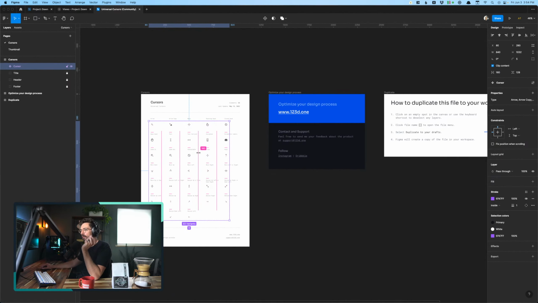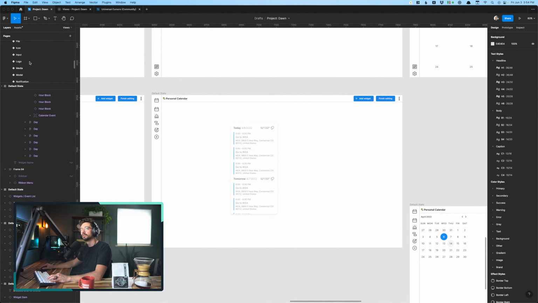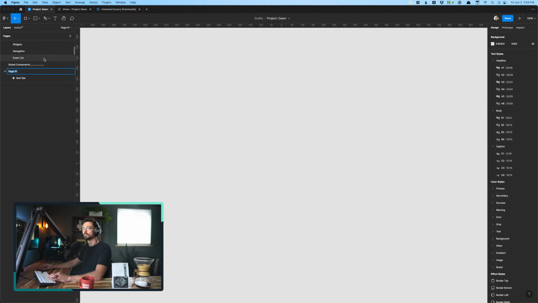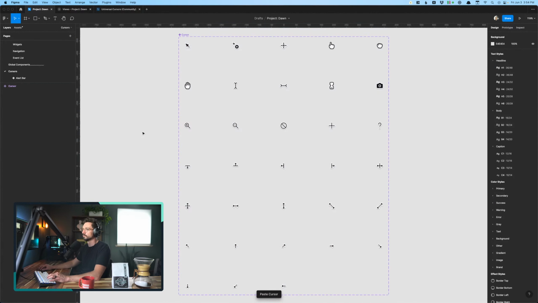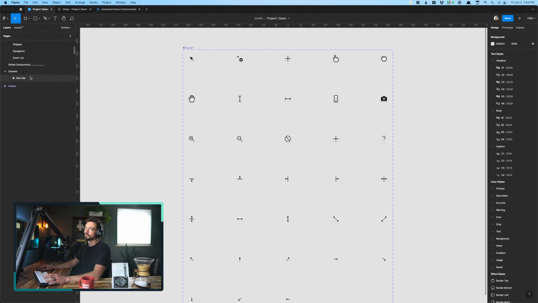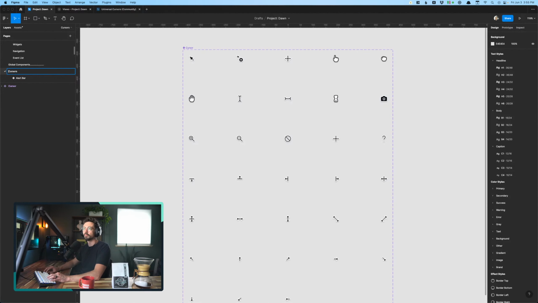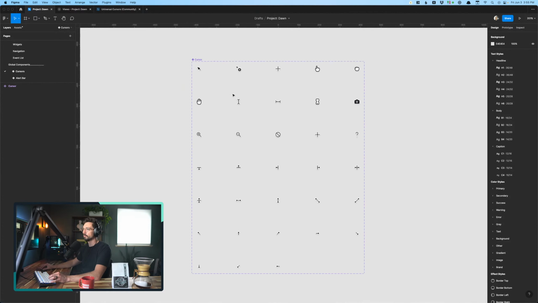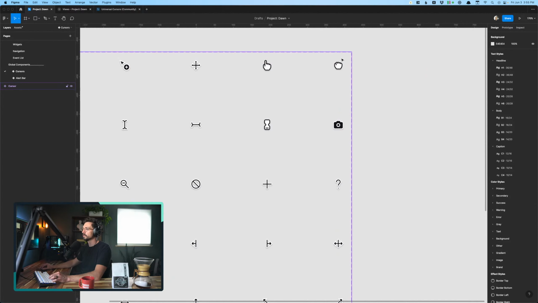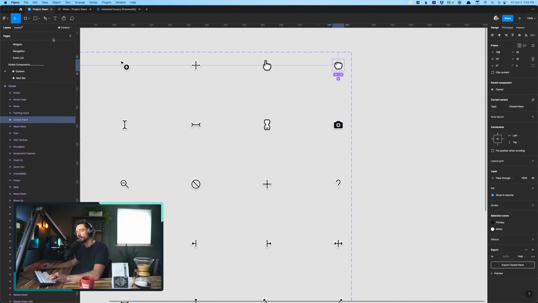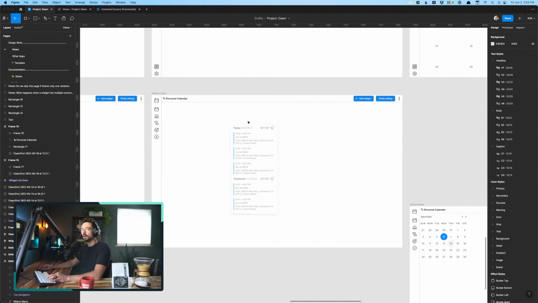Let's grab these variations and drop this in our project. Beautiful. Okay, where's the dragging? Right, here it is. Dragging variation. Awesome.